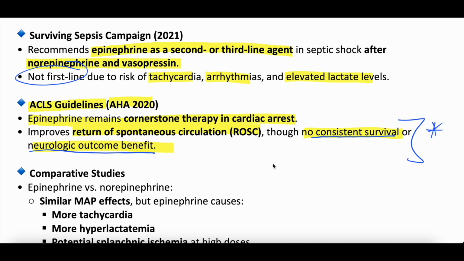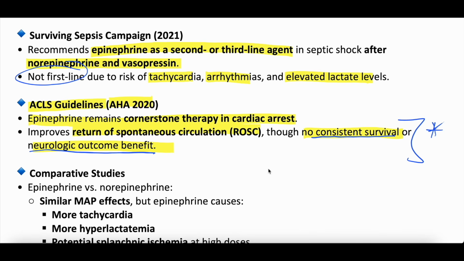cardiac arrest. There's actually an old study that looked at escalating doses of epinephrine, starting at 1 milligram and then increasing the dose with each subsequent administration in cardiac arrest. And they got the heart to restart more often, but the neurologic outcomes were way worse. And that's why we don't do it, right? There was no real benefit in long-term survival or functionality.